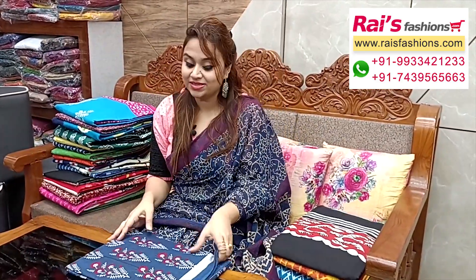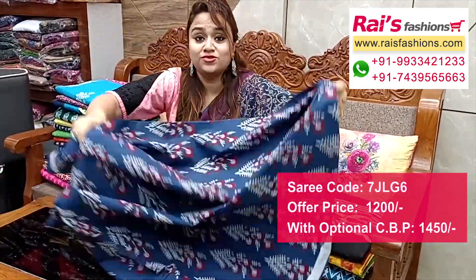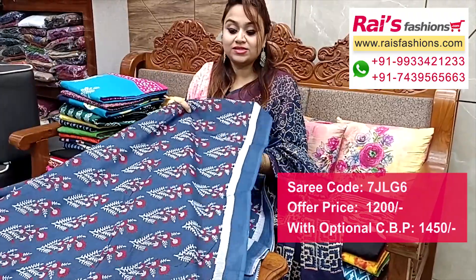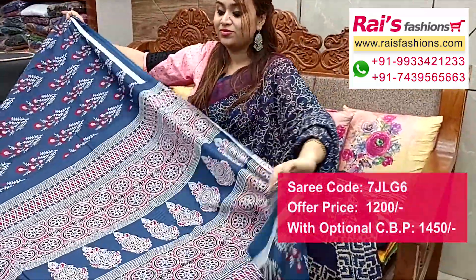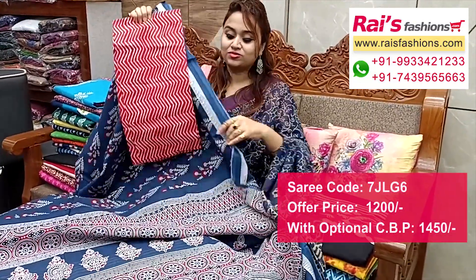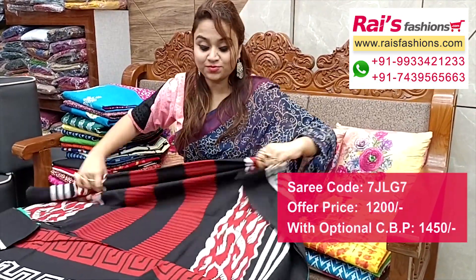Next one — very nice color combinations, bright blue shade, all over fresh bright printed one. Full base part, elegant color combinations, all over floral buta printed with nice border portion. Soft mulmul cotton, running blouse piece with stripes pattern printed. Pallu portions have highlighted beautiful printed pallu. This cotton fabric has laheria pattern printed contrast blouse piece for your smart looks.